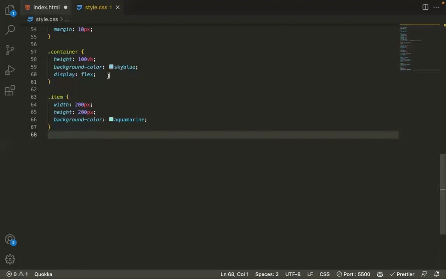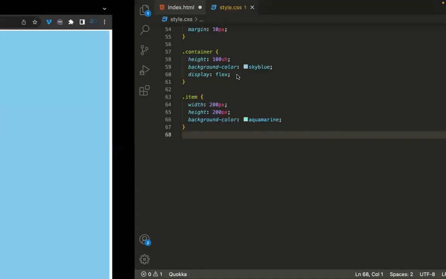So now after this flex, let's save and see what we have. So now we have everything flexed to each other. Okay, now these are inline to each other. That means on a single horizontal axis. Then I need a gap. I need a gap between them.